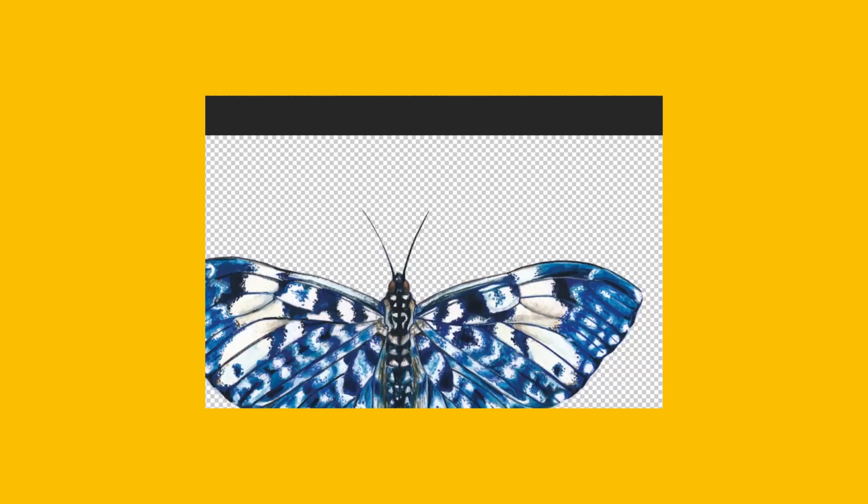And after I've done that, which takes me a few minutes, I just take a little look at the illustration. And this one is actually the example of one that I'm not really gonna edit much. I didn't do much with this one, as you can see. I always make the antennas of the butterfly even, which is a really small thing, but I always find that it looks a bit nicer when you get prints or stickers made. And then I just added a little bit more contrast in a few spots, and I made the white bits a bit whiter because I kind of messed up there. Yeah, that's basically it. That's how I edit most of my paintings.